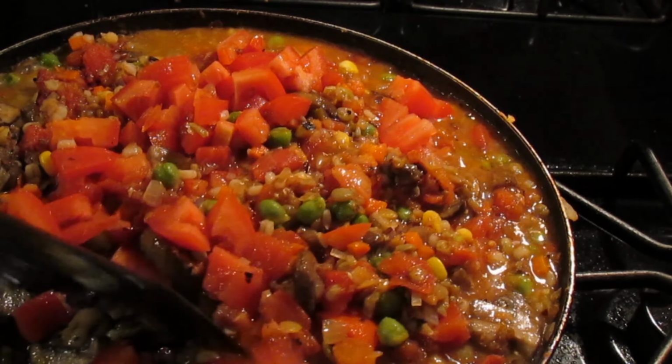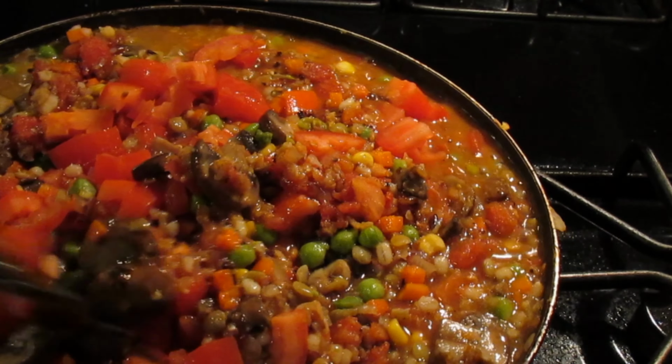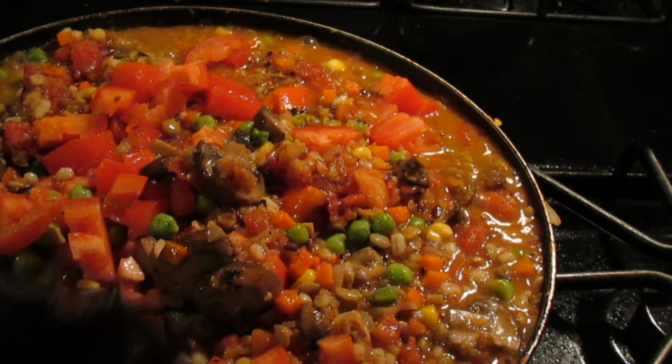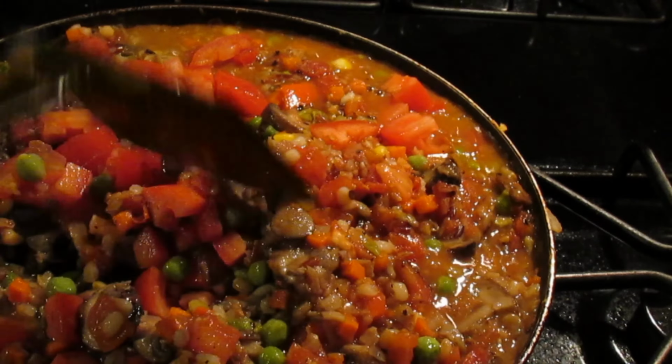Doesn't that look beautiful? Look at the beautiful color. So we have a mixture of veggies and grains. Lots of healthy stuff in here. And we're gonna stuff it into a vegetable.